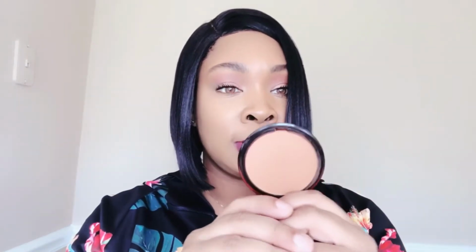But this is the packaging, and this has been my new, I mean, not new because it's very much old, but I've put this back in my rotation almost on a daily basis. I feel that in the wintertime specifically, as we all lighten and get more pale because we're just not outside as much, at least I'm not, because it's too cold, I'm looking definitely more pale. So I want something to warm my skin up and give me more of that bronzed look, like I've been out in the sun when I haven't. So I've been gravitating back towards this over the past few weeks, and I'm actually loving it again.